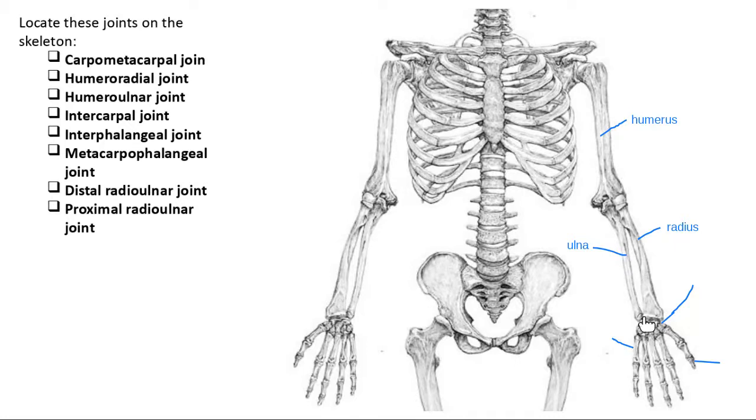Then we go down into the wrist bones. The wrist bones as a group have a name. It's the same name as the wrist region. What's the name of this group of bones? My big group together. Yeah, exactly. So the group of bones in your wrists are called the carpals.